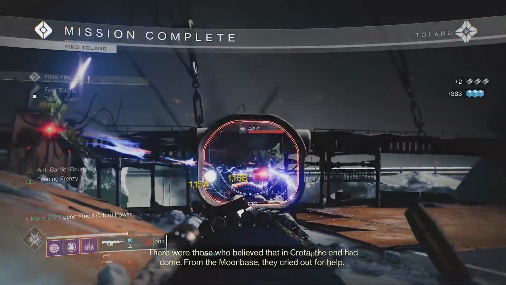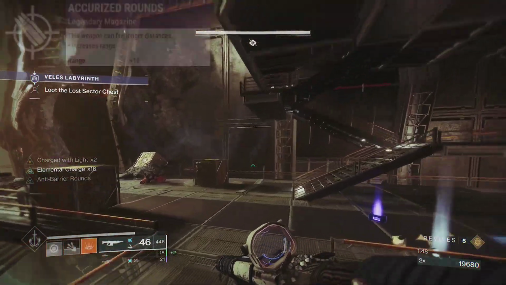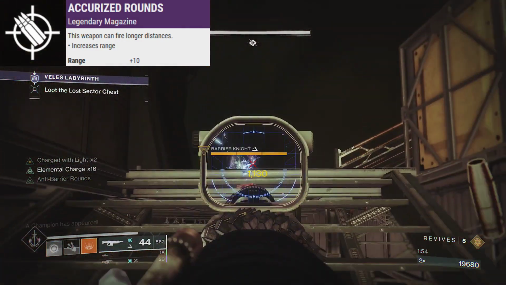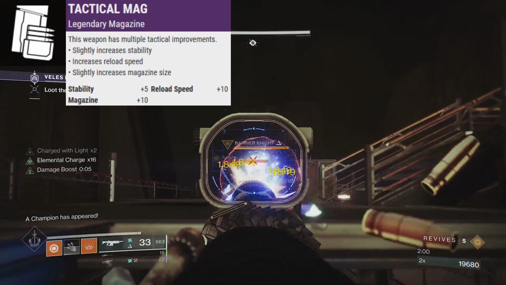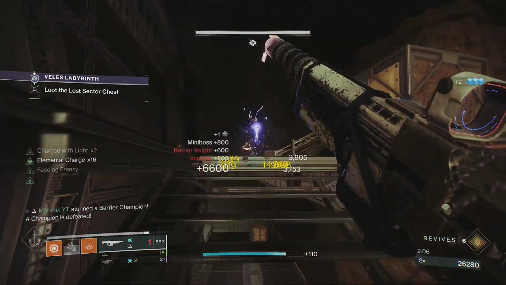If you manage to get some good perks in the last few columns though, you shouldn't stress out about the first perk. In the second column, most people will go with accurized rounds. This gives us a +10 to range with no downsides. The only other perks you may want would be a pendant mag or tactical mag for a higher magazine size. Tactical mag even gives extra stability and reload speed. However, the magazine size is already fine, so I'm just going to stick with accurized rounds.